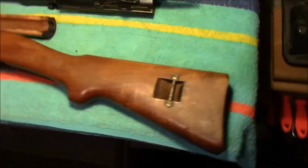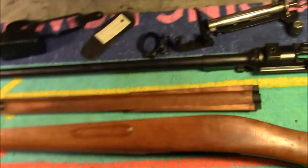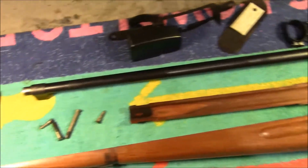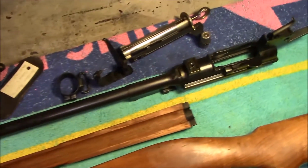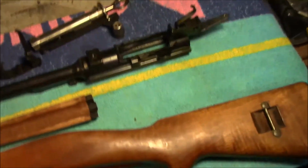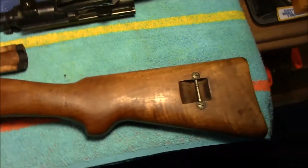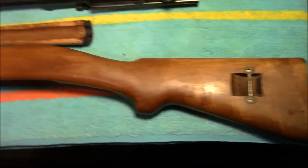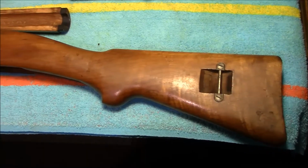Okay, here we are with it taken down. I didn't want to bore you guys with all the twisting of screws and all that. You already know how to do all that. But I did get it apart to start my inspection process on it. And I believe I was correct. This was made in 1944. I would say probably in the latter part of the year.